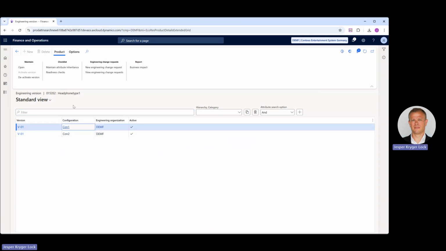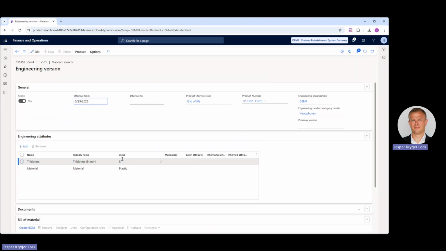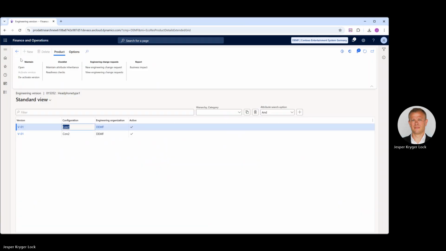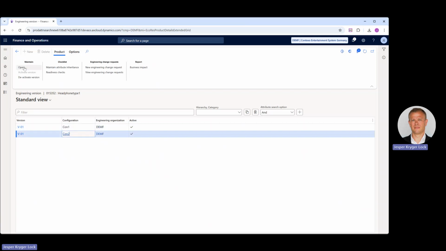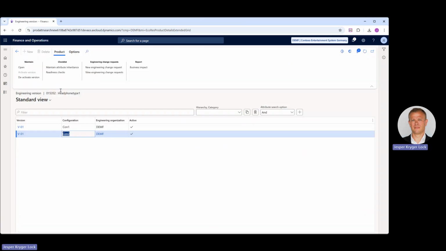They are both active. If we open that, we can see that configuration 1 has a thickness of 5 and material plastic. Configuration 2 has a thickness of 7 and it's metal. So this is just standard engineering attribute functionality.